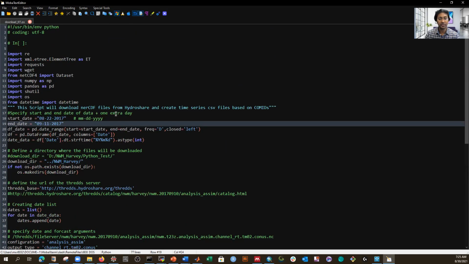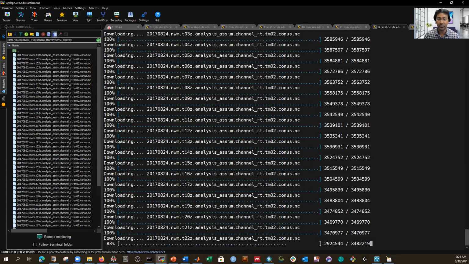So that's that. We'll do that. We'll specify only the date or the year, and it will download the data for you, because the executables are already there. It will call the shell script or the C script, and then it will download the data for you, because that is a little bit different. They have a different archive for the reanalysis data, but since these are the real-time data, we have a different archive and a different command for that one. Okay, so that's that. It is pretty simple.